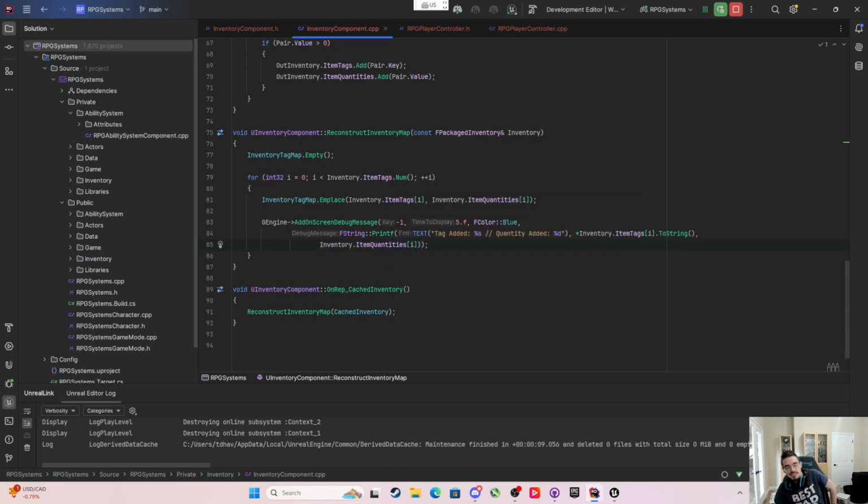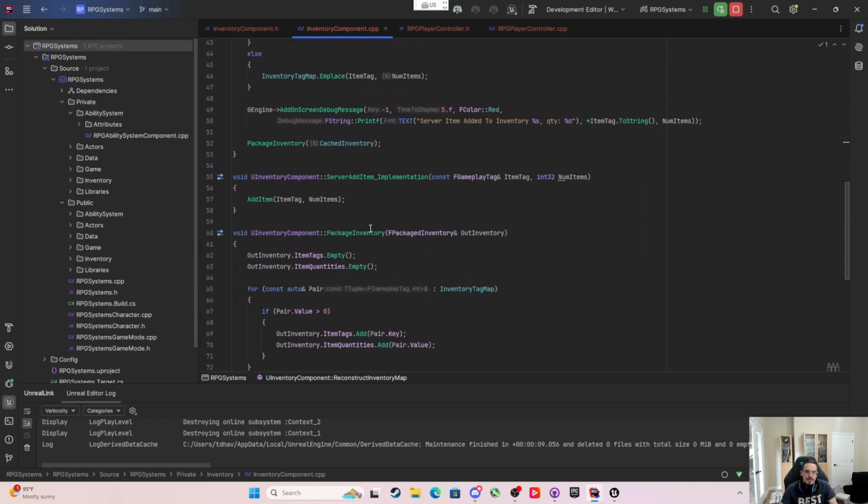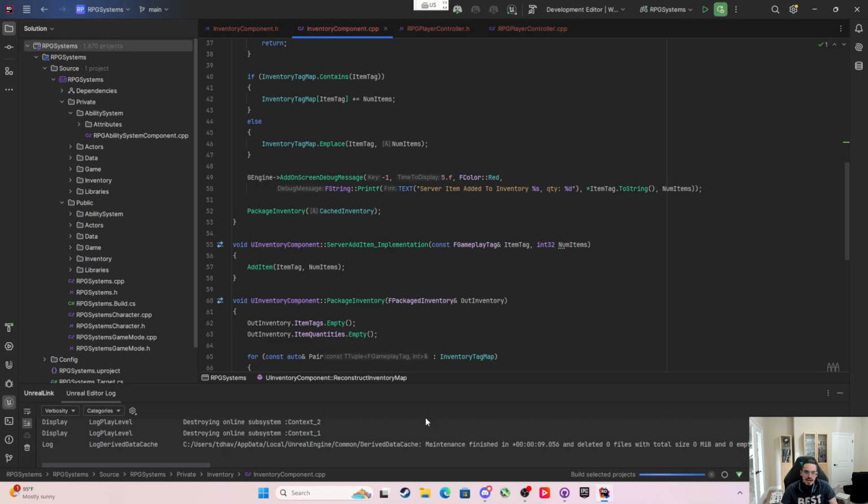So what we're going to see is, when this is reconstructed, exactly what tag was added and how much quantity of every single tag there is, right? So let's recompile and give it a shot.